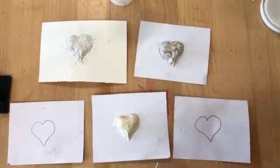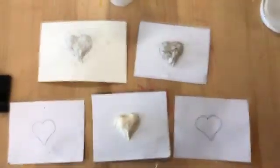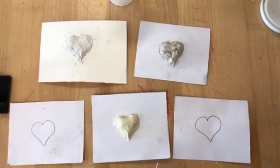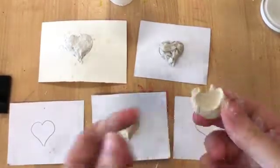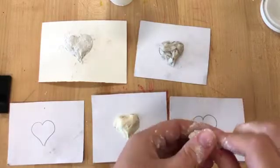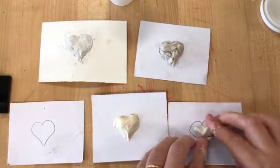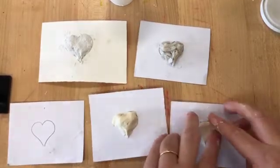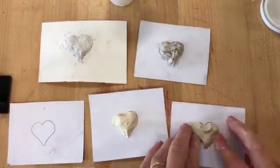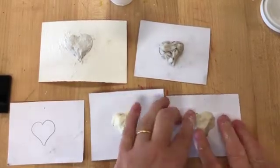Another thing you might use, which isn't ideal because, again, it's an expensive material, is AirDry Clay. But you never know, you might have some at home. So rather than buying modroc, you could use some AirDry Clay. Exactly the same technique really as we used with the PlayDoh. You're going to manipulate the AirDry Clay into your shape, just using my fingers. So there's alternative number 3 to modroc.